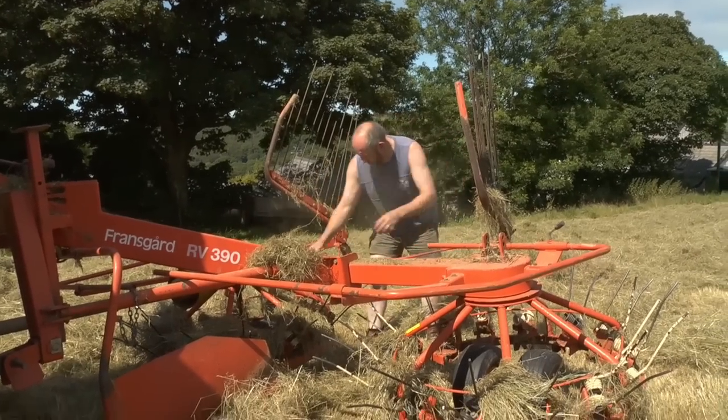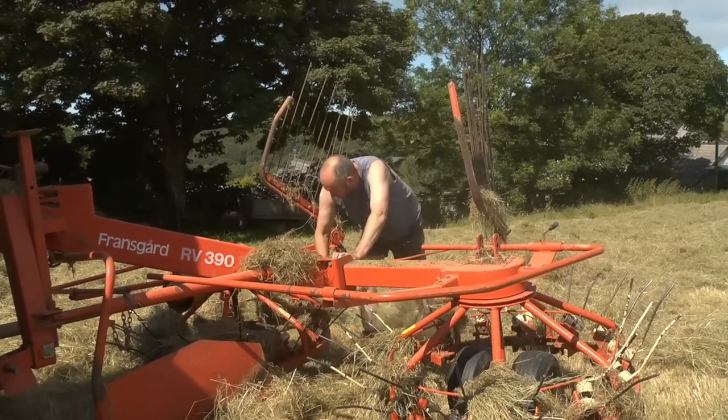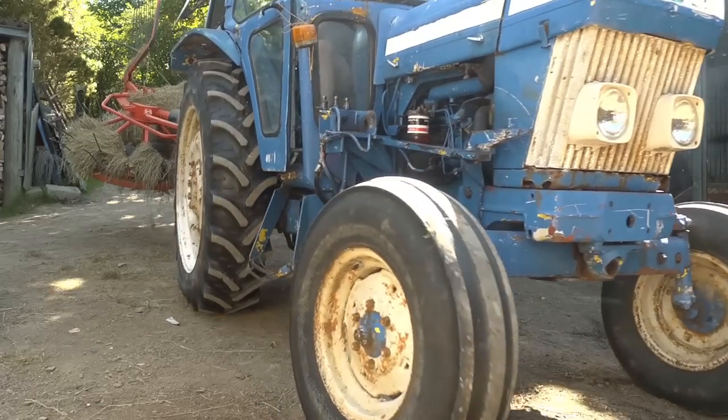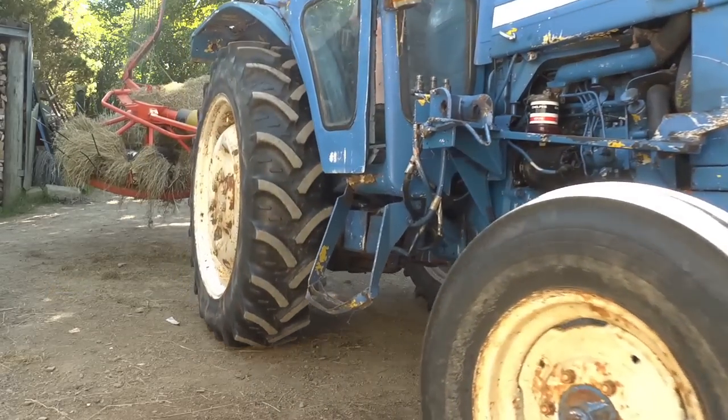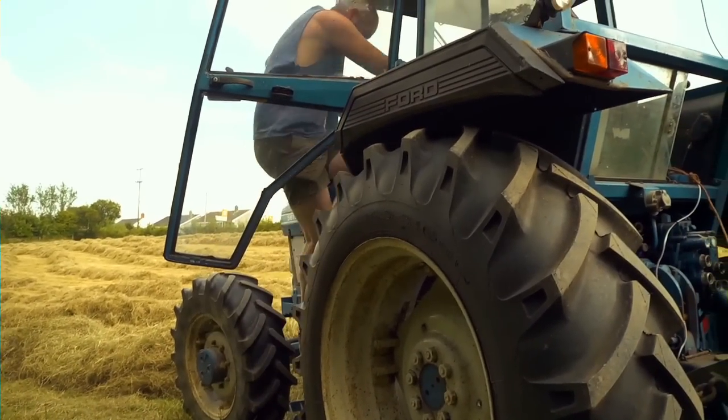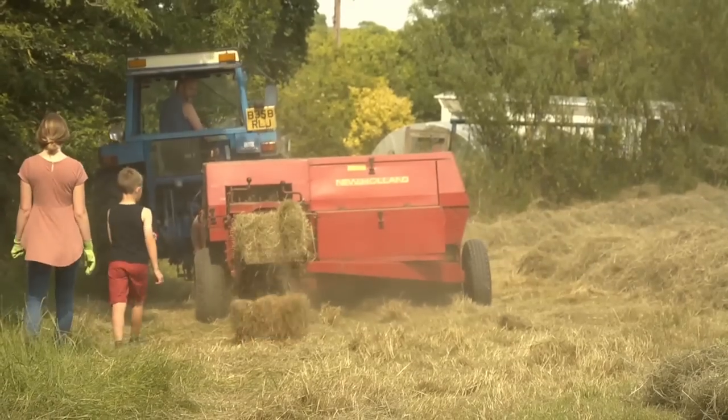Finally get off your tractor after going round and round for what feels like days. You jump off, see that it's nice and crisp. And then we got to rake it all up into rows, because at the moment it's all spread out over the fields. Rake it into rows, which then allows the baler to go around, pick it up and bale it into bales.